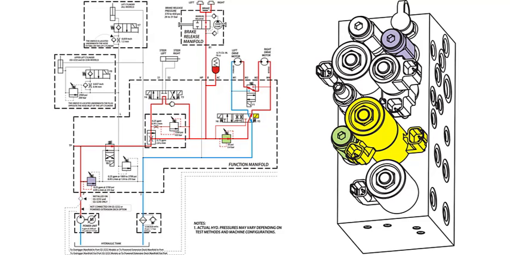The following page will show the low drive, or high torque drive function. As low drive, or out of stowed drive is selected, solenoid Y1 is energized. The Y1 solenoid is shown at the bottom of the function manifold on the right. This valve is commonly referred to as the series, parallel valve.